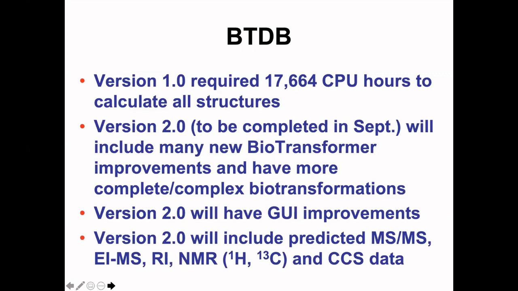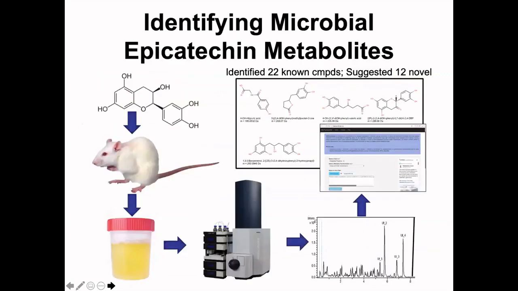Generating this database took thousands of CPU hours. We're regenerating it because we've improved biotransformer quite recently by using more machine learning techniques, and those have boosted its performance by another 20% in terms of sensitivity and specificity. We've added more complex biotransformation steps. We've corrected some errors. And then, of course, the database itself, we will try and improve it so it's a little more user-friendly and include all of the predicted MS spectra, retention indices, and others in that resource.